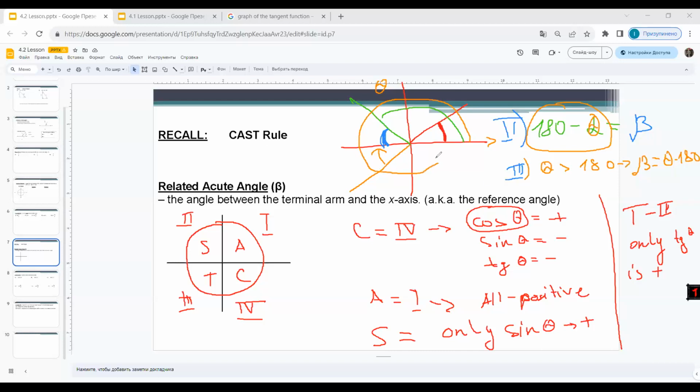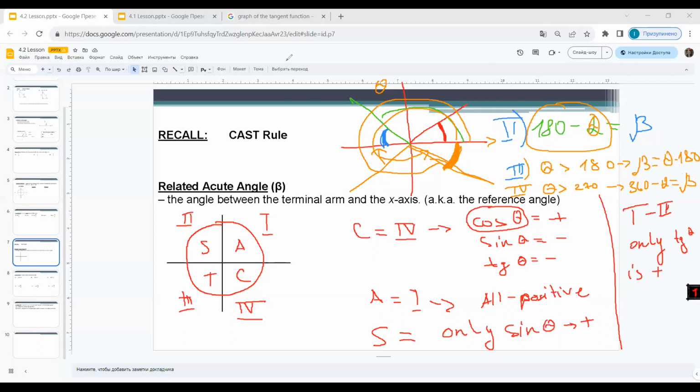And finally, fourth quadrant. If the angle is greater than 270, the acute angle would be the one that reaches the x-axis faster, basically a continuation of it. In this scenario number 4, if theta is greater than 270, we're going to subtract: 360 minus theta equals beta. We don't have an exact value, but from 270 to 360, it is 360 minus theta equals beta. This is the remaining piece of a full rotation. Please take a moment to note this down.